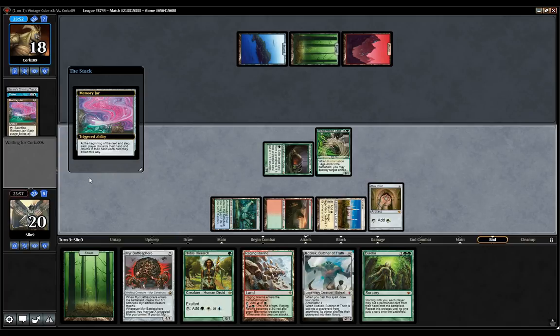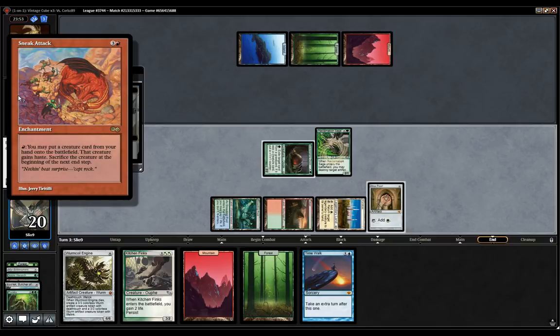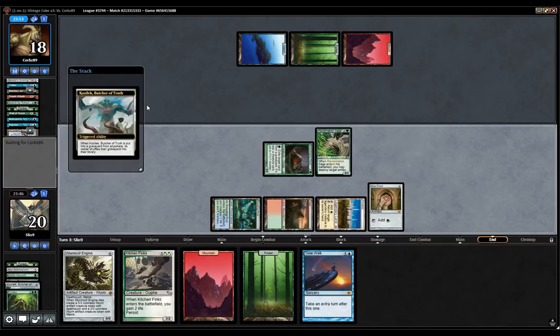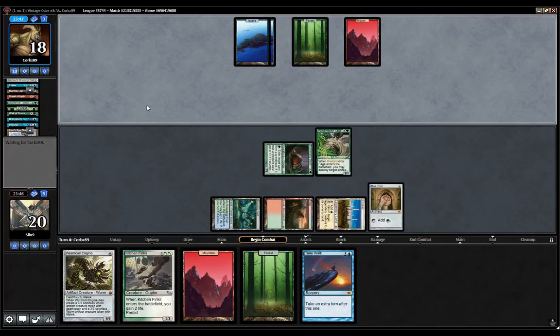Speaking of yard, the yard's going to be a little bit up. Brainstorm, Impulse, LED, Search for Tomorrow, Sneak Attack. Okay, some kind of weird deck. You have to be Storm if you're playing LED, right? Yeah, I guess, but you can't LED with literally anything except, not even Sneak Attack.